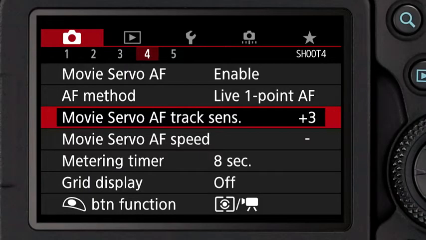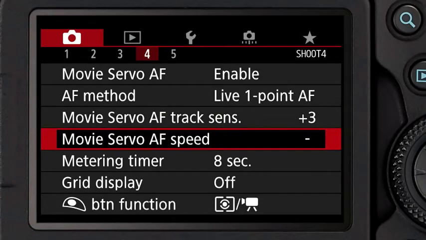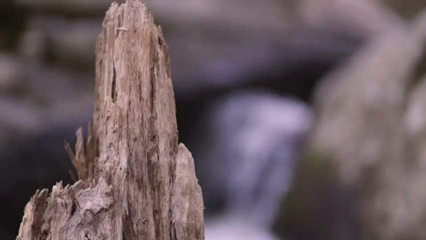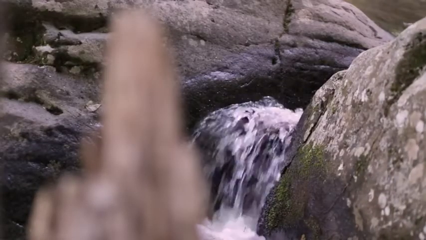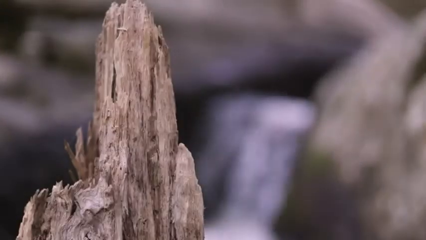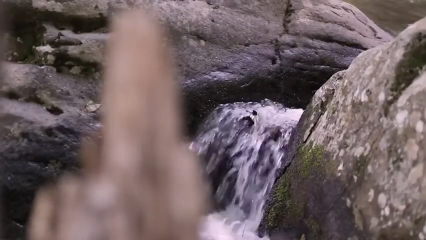The second area of focus control in the shooting menu is over Movie Servo AF Speed. And it's important to understand why this control is there, especially if you come from a still image shooting background. When we shoot still images with autofocus, we want focus changes to be as fast as we can, to be able to focus from near to far as quickly as possible. But when we're recording video, we usually want these changes to be slower and smoother to give us a more professional looking effect during recording.